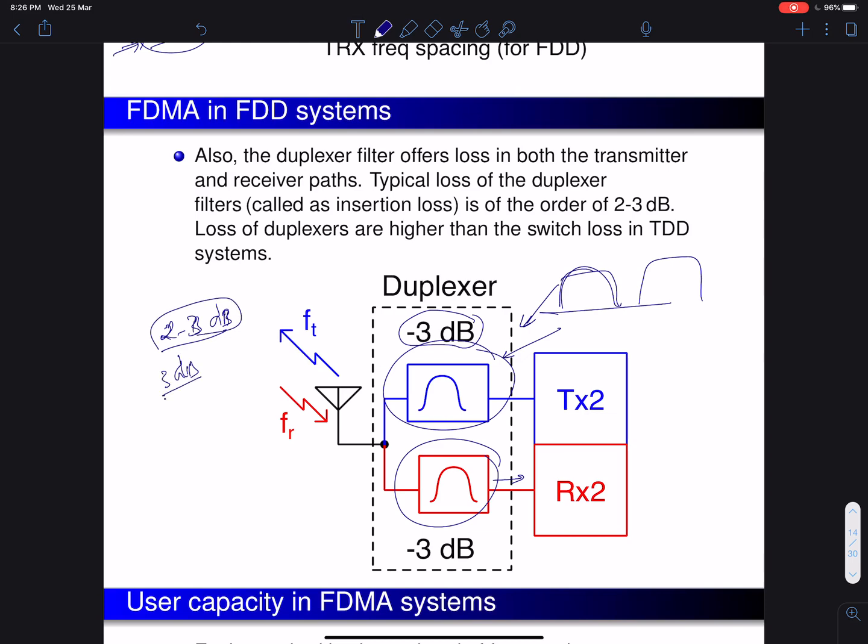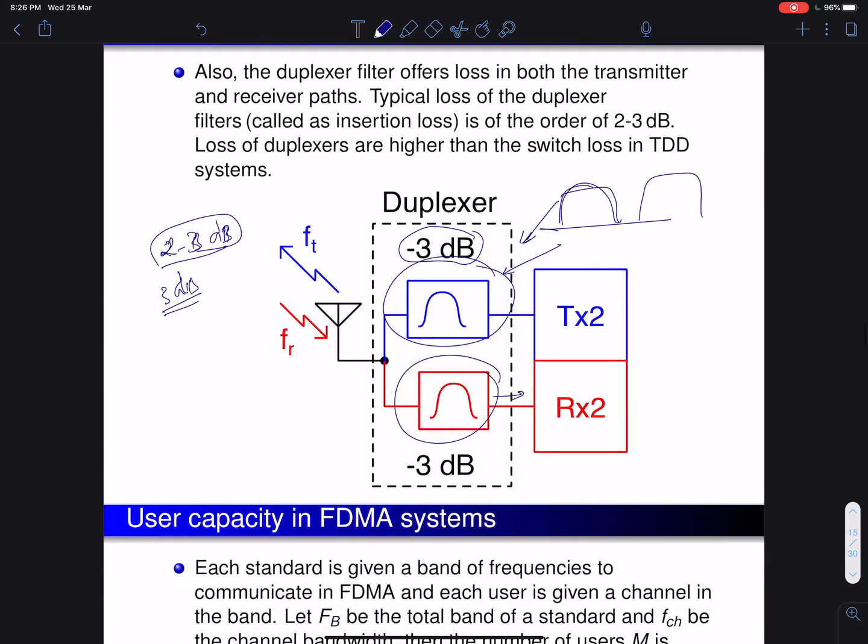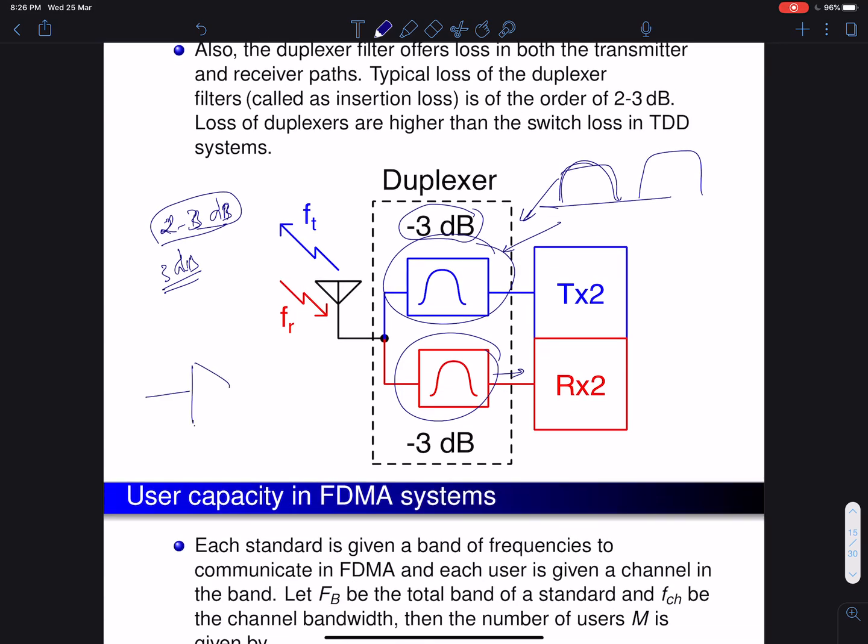Imagine normally in a transmitter you will have a circuit called a power amplifier, which will eventually send your signal to an antenna, and that will be transmitted. Before it goes to the antenna, there will be a duplexer filter. So you will encounter a filter and it will go to the antenna. Now previously, let's say I want to transmit 1 watt of power through an antenna. Your power amplifier output will be 1 watt, but as it goes through the duplexer filter, the output of the duplexer filter will only be 0.5 watts. It will be reduced by half. 3 dB means half in power.